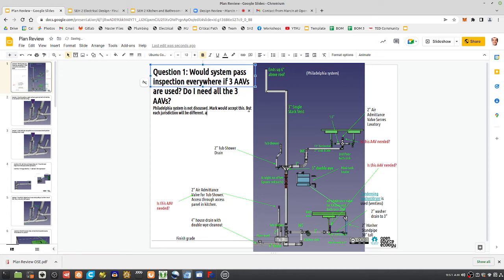But I would agree with you that they're probably not needed, but I need to probably dig into it a little bit deeper. Where did you come up with this Philadelphia system? I was looking all over online, and I found it. I can show you everything. I read this in several publications online where they were discussing types of venting systems, and I came to that, and then I looked at, oh yeah, there's a Philadelphia system. Oh, cool, excellent. It would save us a lot of work.